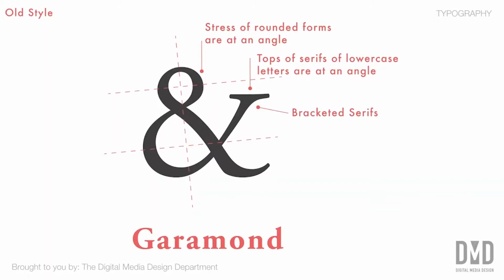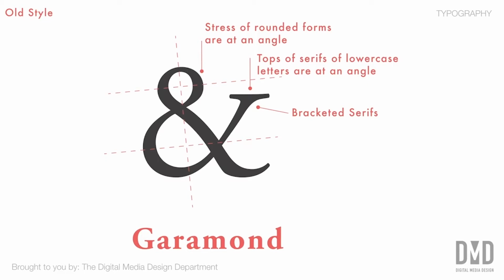We'll be starting by looking at some serif typefaces first, and then we're going to move into sans serifs. Serif typefaces are easily defined by the little feet that they have on the letter forms. First, we have Garamond, which would be classified as an old-style serif typeface. It has certain attributes that make it old-style.